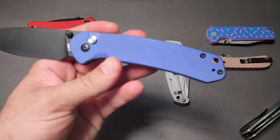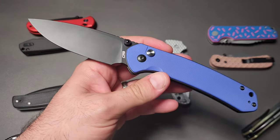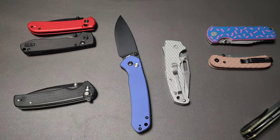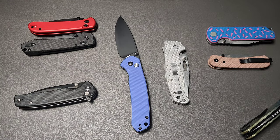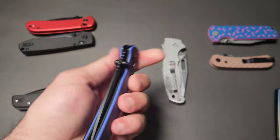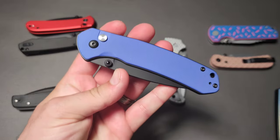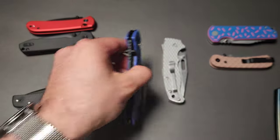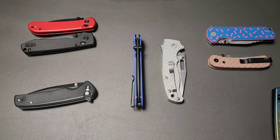What I'm saying here, in this very short video, is that button locks as they're currently designed are more favored towards left-handers than right-handed individuals. Isn't that kind of exciting? This is my recommendation: if you are left-handed, definitely get yourself a button lock. I think you're going to find it is absolutely designed for you. Just make sure that it does have a reversible pocket clip, because not all of them come with one — they come with a right-handed clip.